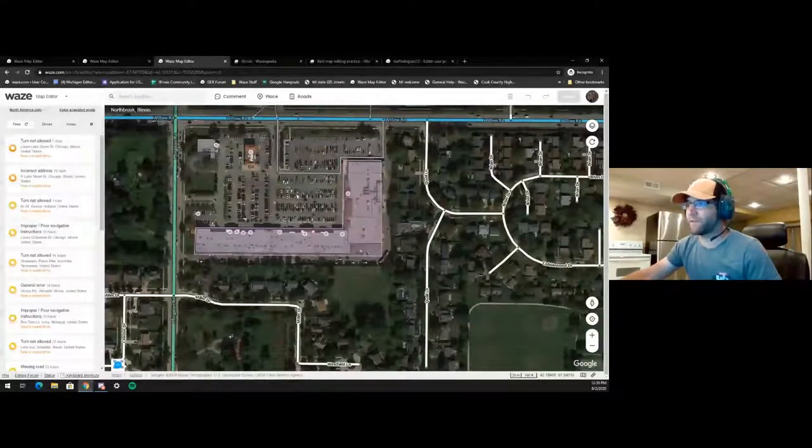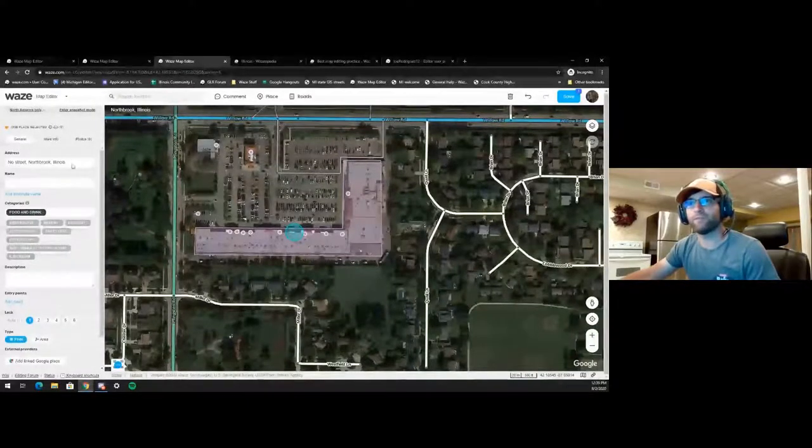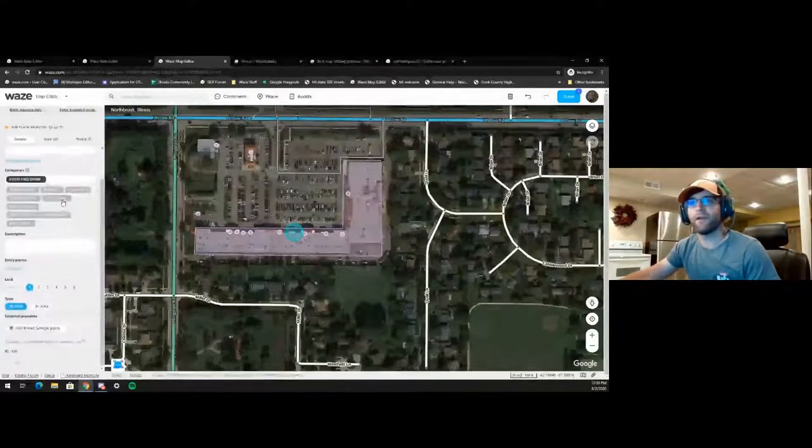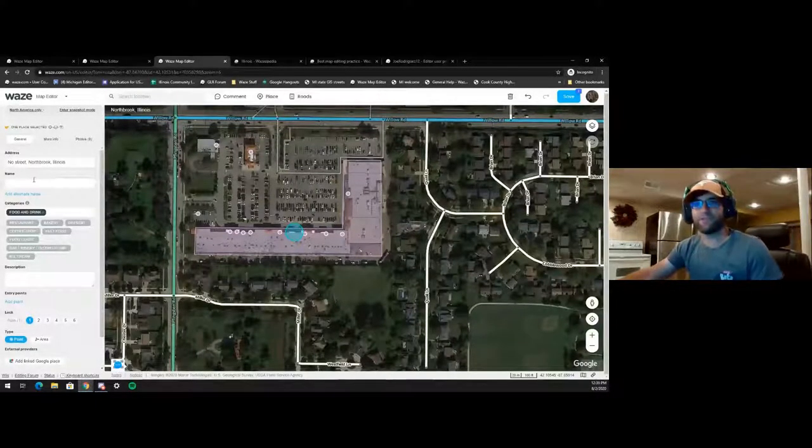And same thing with that segment, I'm going to get that little blue dot. And when I want to put it right where I do, right there, I'm going to double click. And then right here you'll have the places tab or editing tab. And you'll see all the options I have for place editing. It's a little similar to segment editing, but there's some differences.